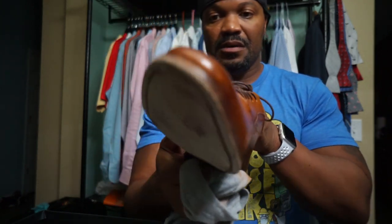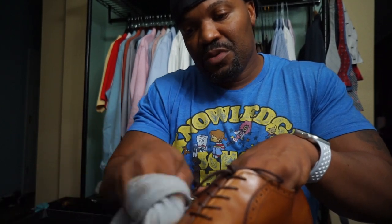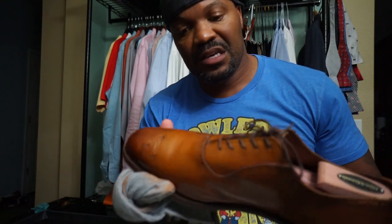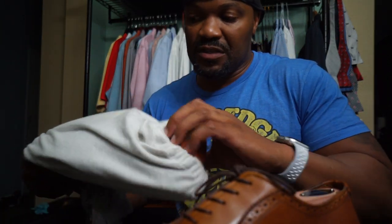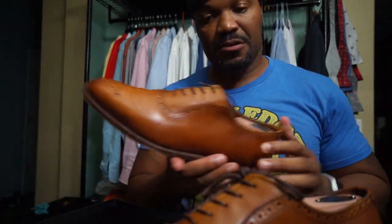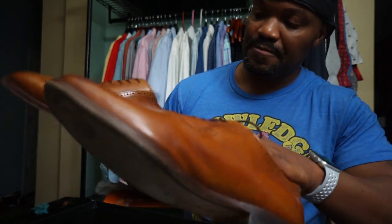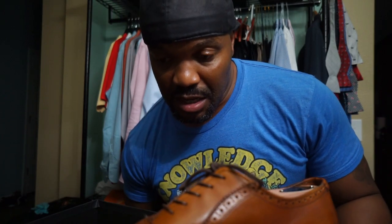Not bad at all — I could put another coat on to get it a bit more shiny, but this goes to show you it doesn't take a whole lot. A lot of people think they have to go through a drawn-out 20–30 minute process, but five to ten minutes will give you a noticeable difference — even when the sun is shining you'll see it. Let me show you the shoe that's not shined versus the one that is. The more time and effort you put into shining it, the shinier it's going to be. If you don't want to use a t-shirt, stockings work really well. Anyway, that's pretty much it — peace, love and harmony, 2017, The Wise Bro, gotta go.